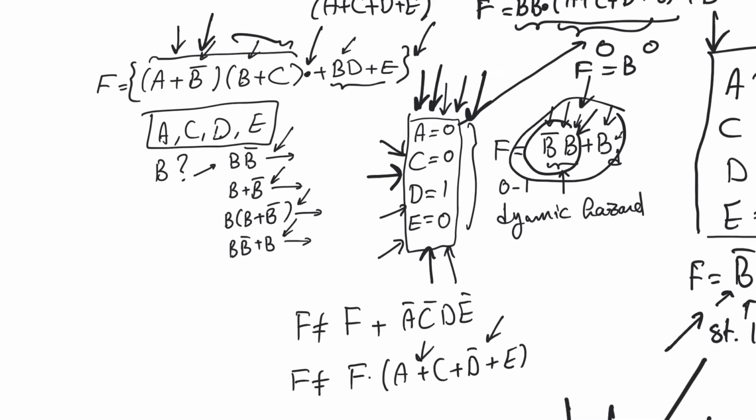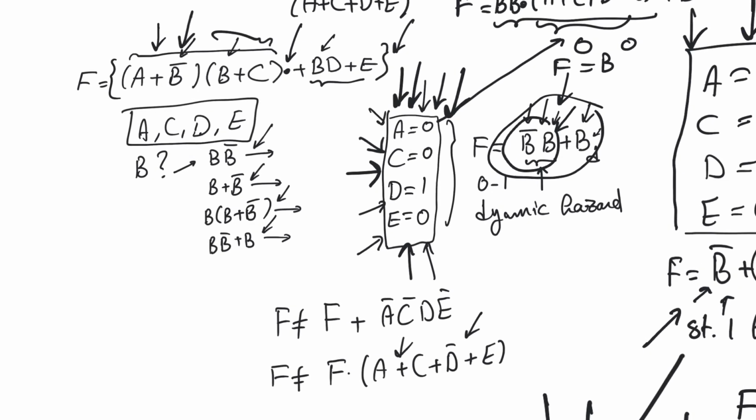Now, for each of these, you observe which input combo of the other variables causes this form to appear at the output, and that's the input combo that you are worried about. For static hazards, you will end up multiplying by a final bracket or adding a final sum term to remove the static hazard. For the dynamic hazard, you multiply or add by an internal bracket in order to remove the underlying static hazard. If you remove the underlying static hazard for the dynamic hazard, that doesn't mean you have removed the static hazard because the static hazard exists independently.